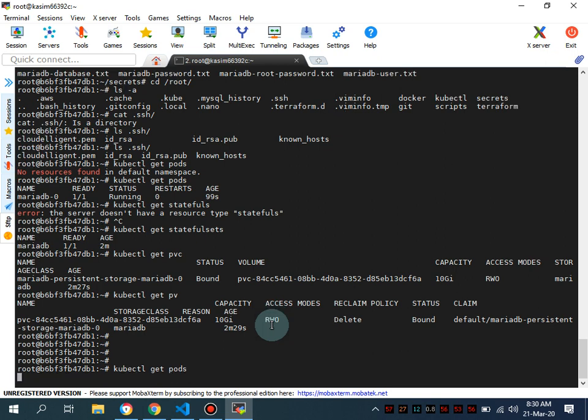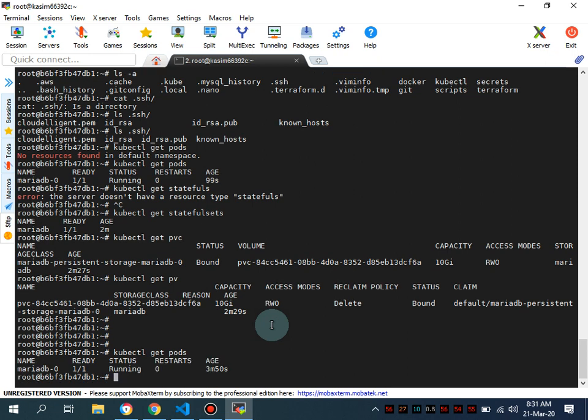So this is the pod we are going to access. In the default namespace, kubectl exec, I'm going to use the default namespace. I'm going to use interactive, and I'm going to use bash inside this pod.